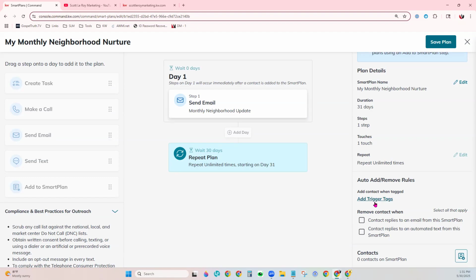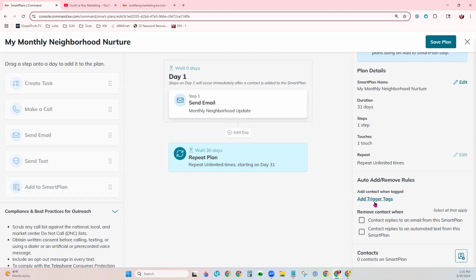Okay, so in your command contacts, you have tags that help you label and organize your database. Well, remember that hot lead tag we made earlier? Let's say that on this particular smart plan, I want any contact that ever has that tag added to it, I want them to automatically start on this smart plan.